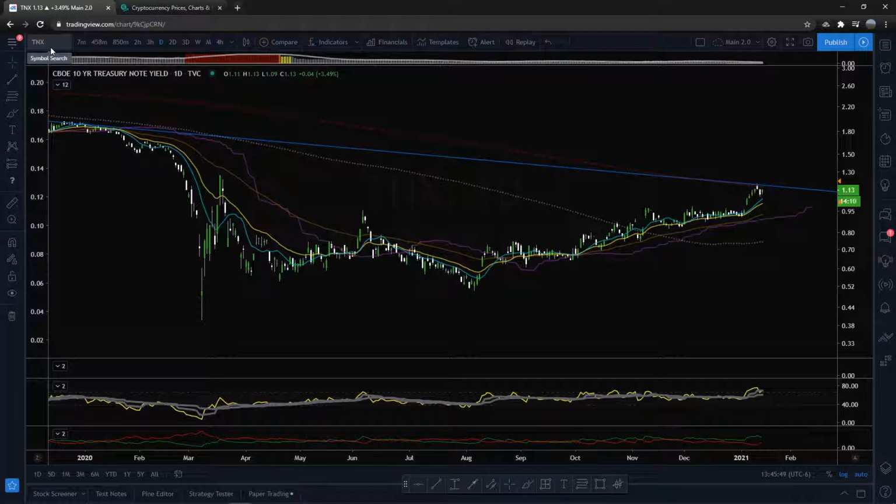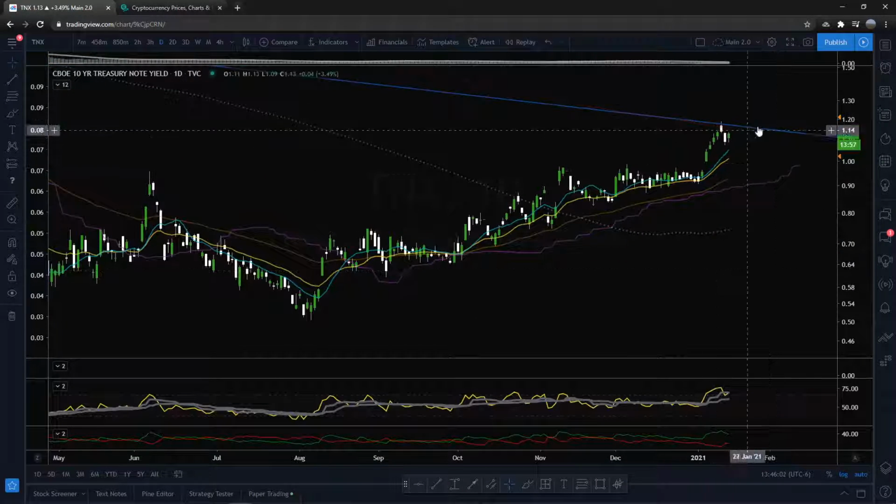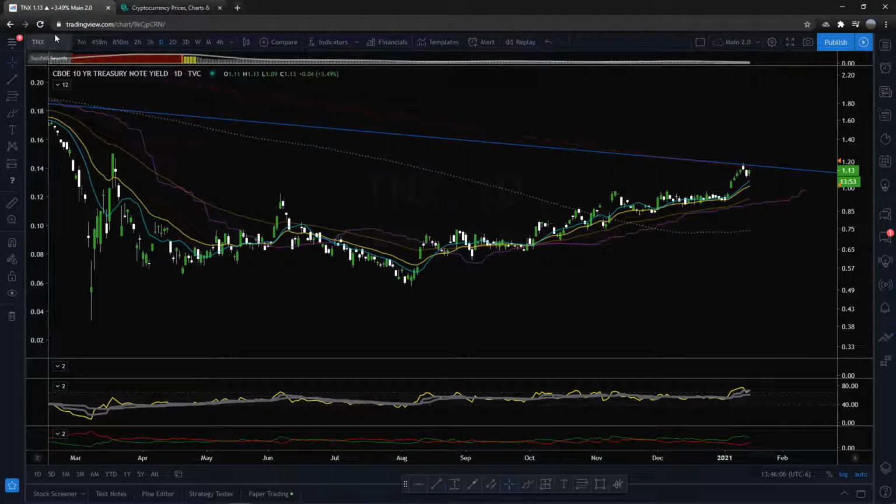You've got VVIX showing watch out a little bit. Gold also showing, hey, I'm just chilling right here. Don't mind me. And rates bumping up against this trend line. And as the EMAs kind of squeeze it in there, it should apply some pressure for this to actually move pretty good.